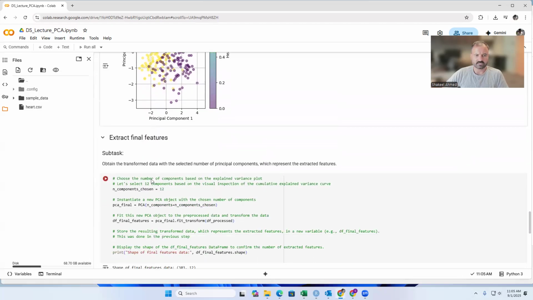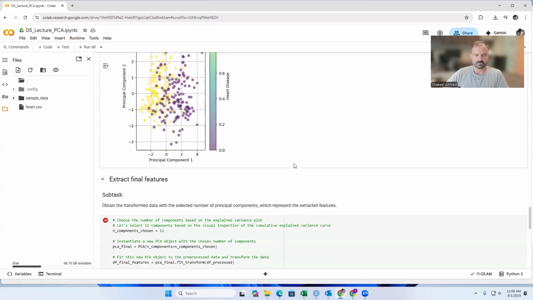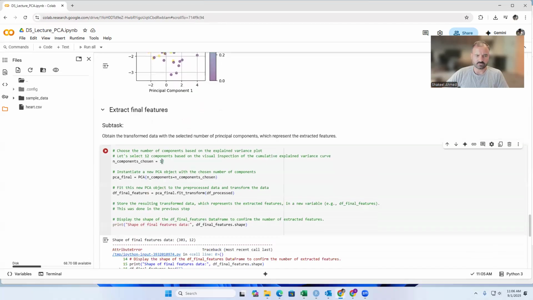And we can extract the number of features, for example, important features. So based on this plot, this is based on the explained variation, we want to extract only 12 components from this data set, so we keep number of components chosen equal to 12.